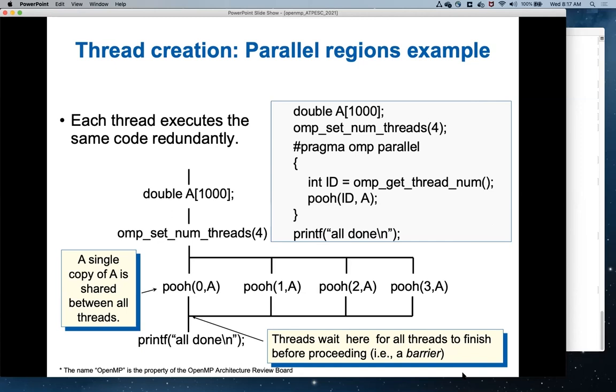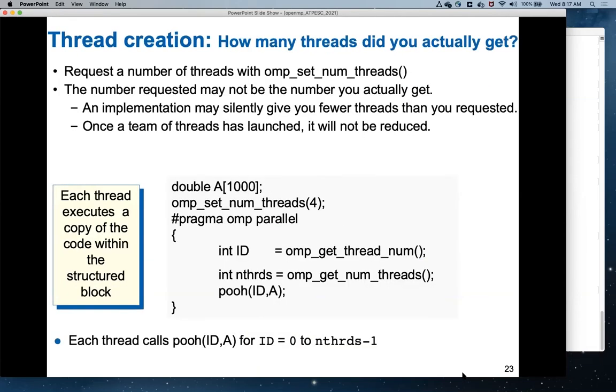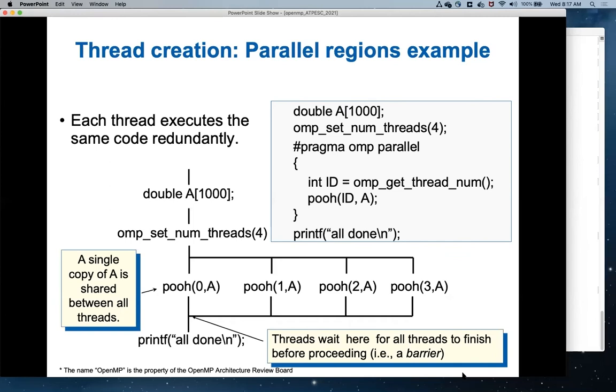So we say that it's private to the thread. Every thread on the thread stack will have a variable ID. And every thread will be able to see the same array A.